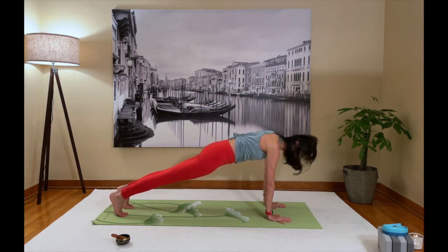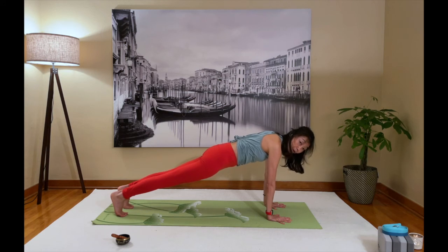Really engage all your body as a plank. Very nice. Take your Ujjayi breath. Push into your palms like you're pushing the floor away from yourself. Tuck your belly button in toward the spine to engage the core. Tighten your butt muscles.